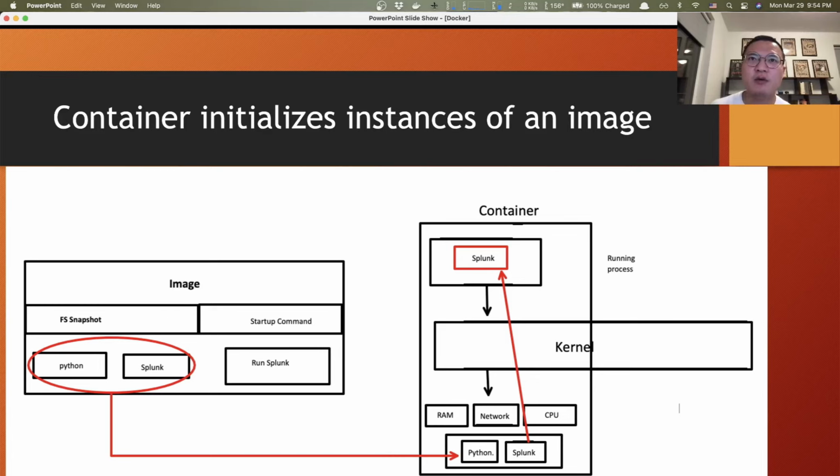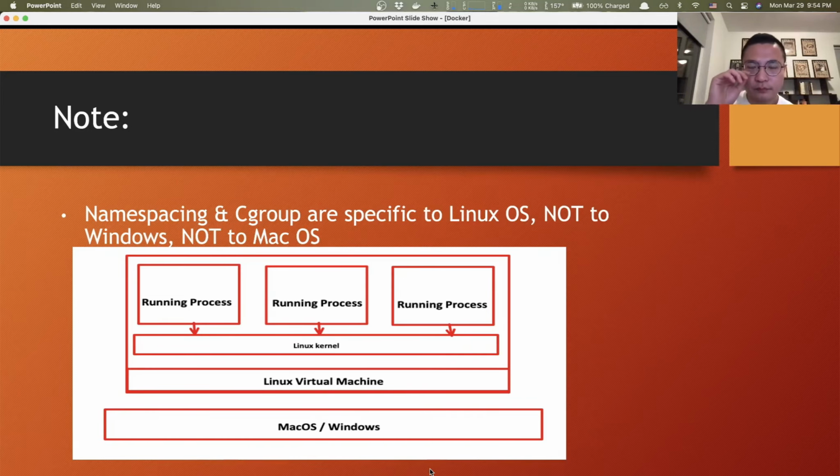And that's how I was able to build multiple Splunk instances in my previous demo on one single machine, right? Basically, it's using those two features, namespacing and control groups. And please note, again, these features of namespacing and cgroups are specific to the Linux operating system, not Windows nor macOS.